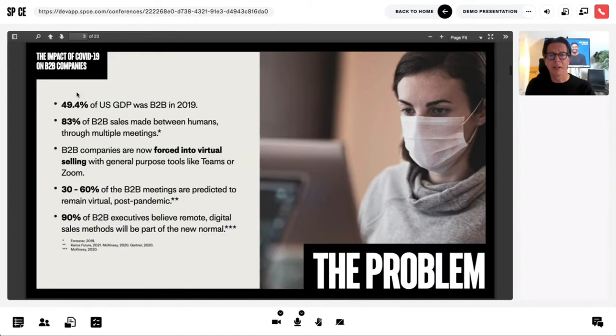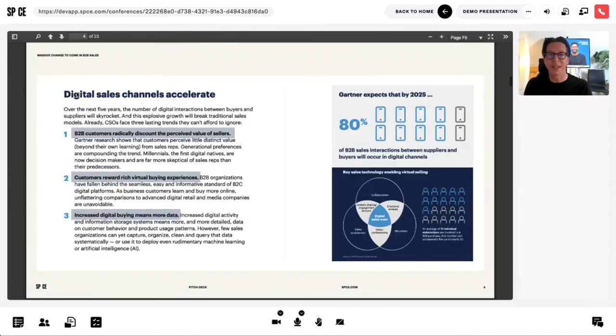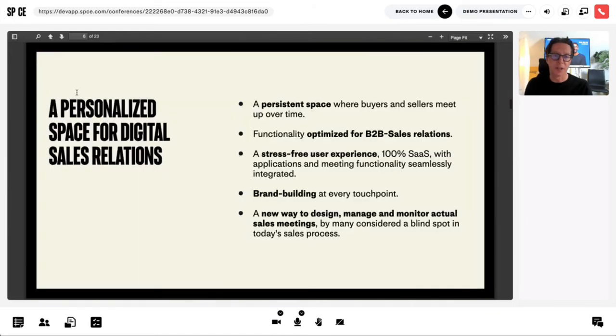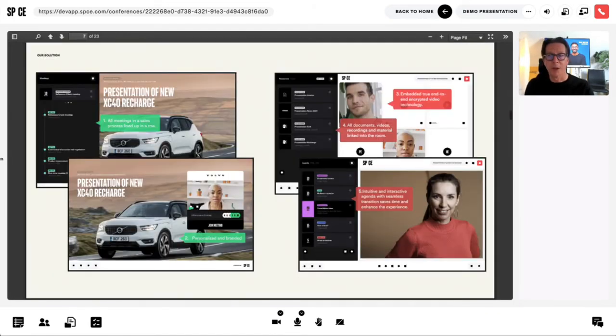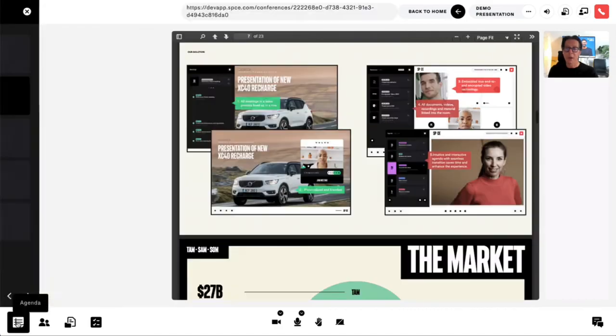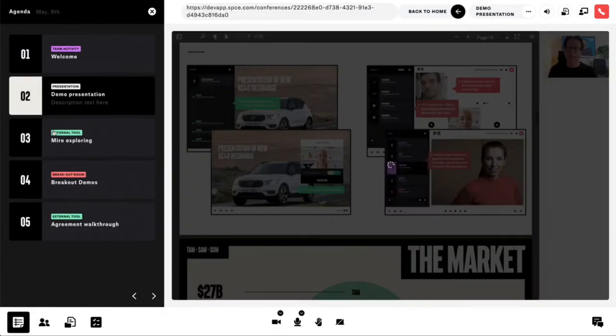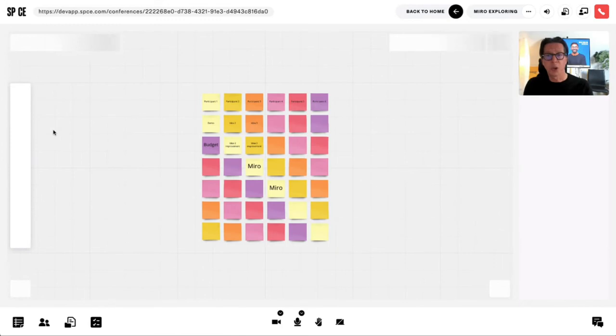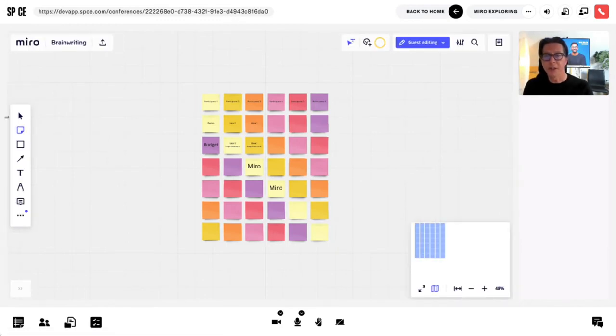And automatically the presentation is loaded and all the users get stacked nice and clean so that I can see them when I'm doing my presentation, and we can see each other and talk about this presentation that I'm doing. And at any time you can move ahead by just clicking the next agenda. And so we open up Miro, in this case, which is a best of breed application where the users can interact and work with post-its or other whiteboard functionality.